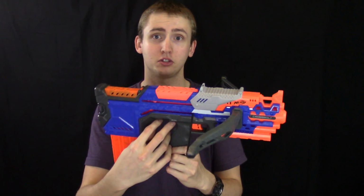The biggest gripe is the ergonomics in many aspects here. The grip is just too small. It's a very cramped area. I can't fit my hand comfortably because the bottom of my palm here and then my wrist is striking into the blaster. It's very difficult to hold. You can't really hold it as a pistol because of that, because your wrist is grabbing back there, and come on, let's get real. This is way too little to shoulder like this.